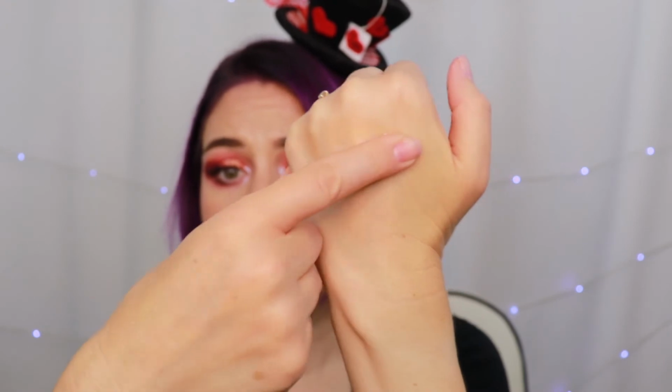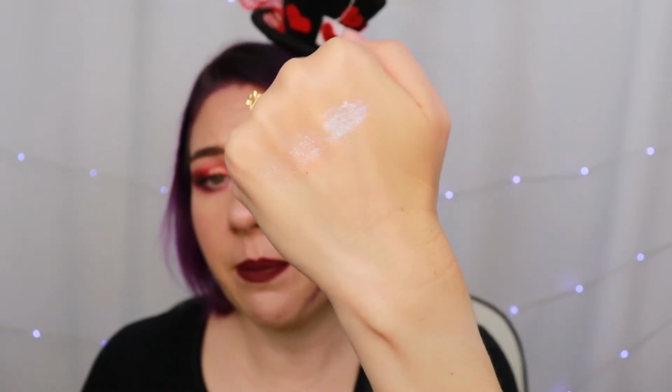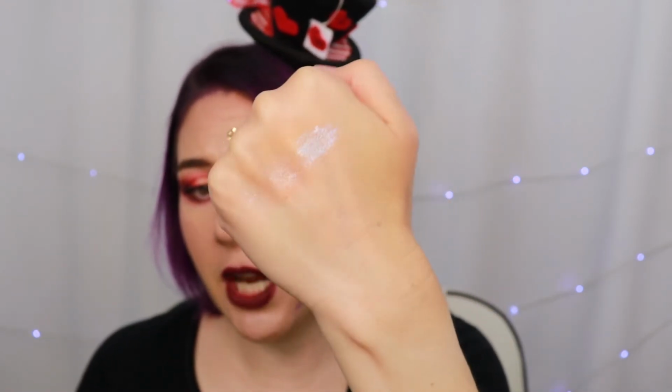I'm just going to swatch it here too so you can see. It's definitely meant more as a topper shade or an inner corner highlight shade. I think this would also, if I could get it to pick up on a brush, make a beautiful face highlight as well. But again, trying to get it to pick up on the brush is difficult.